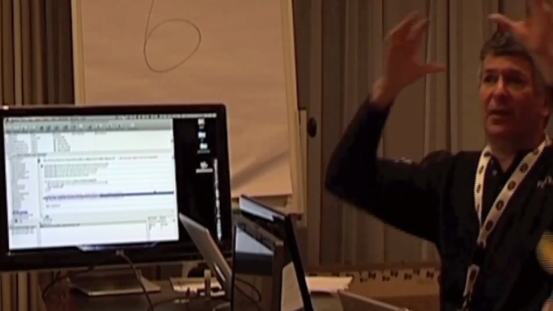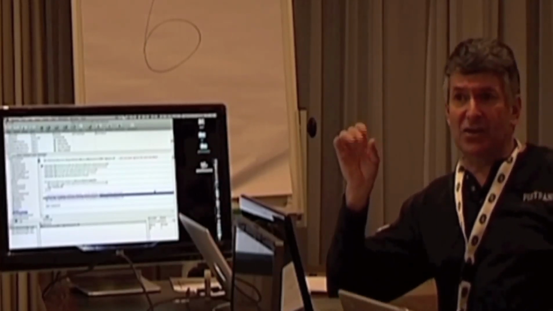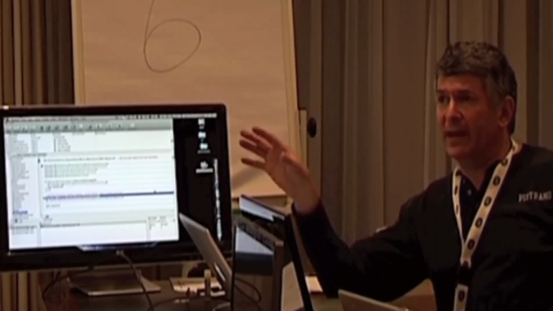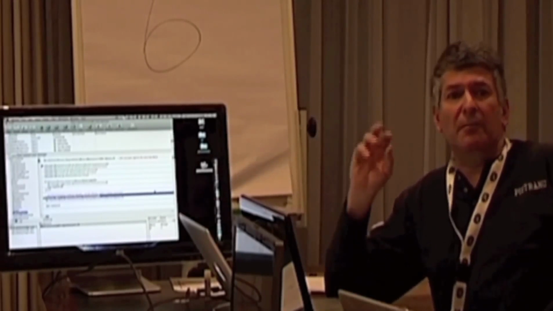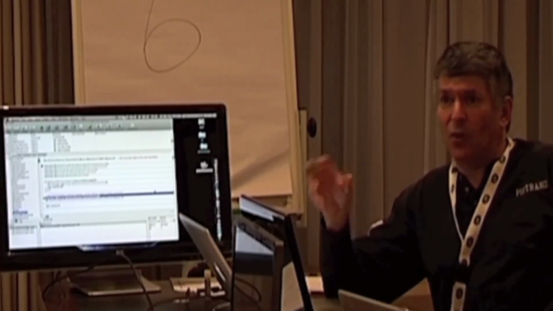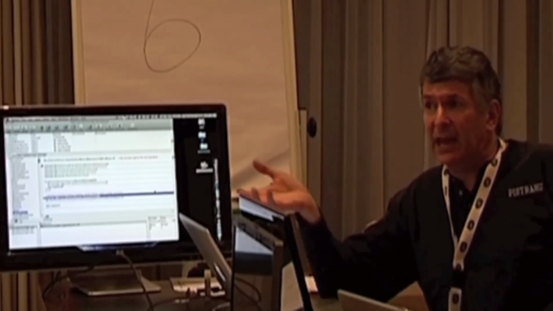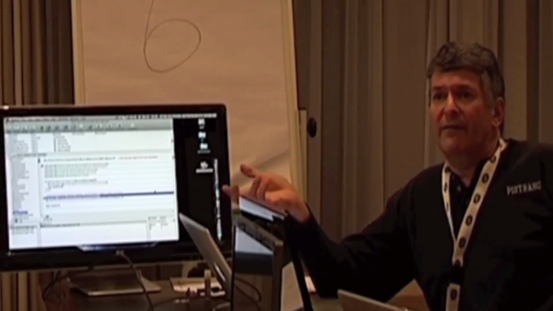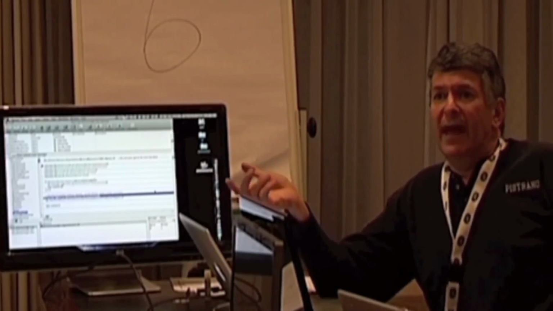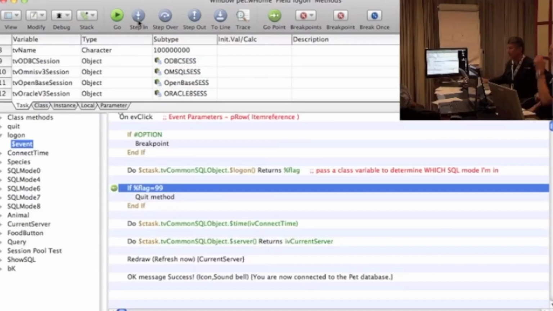So you can say, I'm going to do something called begin a transaction. Then I can send a whole bunch of commands to the server, and then I can commit all those commands, or I can roll back those commands and undo them. So if you have a lot of complicated transactions in some banking program or something, where if any one of them fail, you want to undo all of them, you might use transaction processing. And that's pretty much it. That's how you log on.